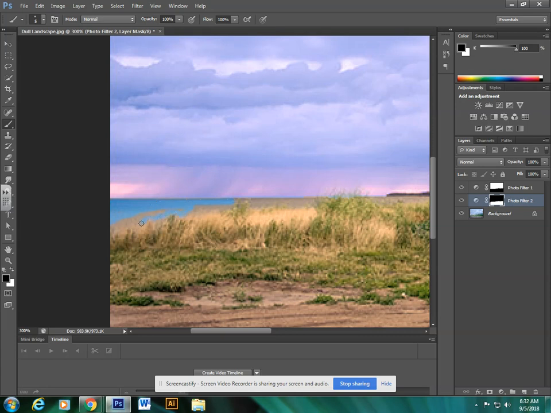You got to kind of work really carefully around the plants here. I'm going to grab a tiny, tiny brush, just kind of pop in a little bit of blues, little pixel by pixels to give it kind of a more natural look.